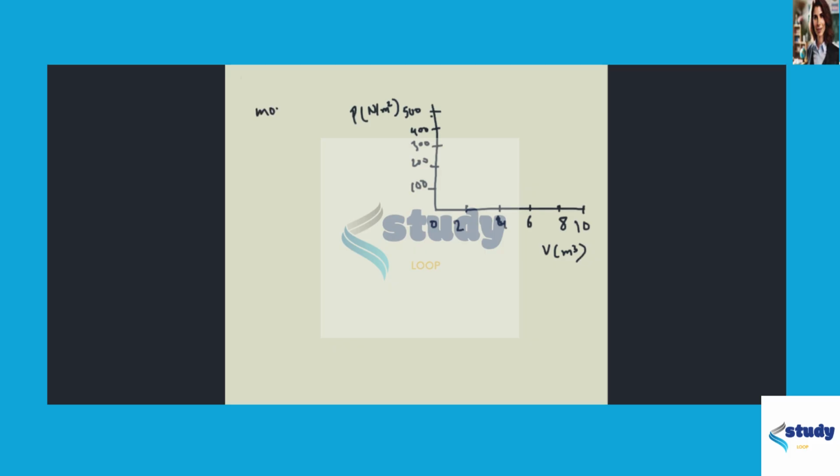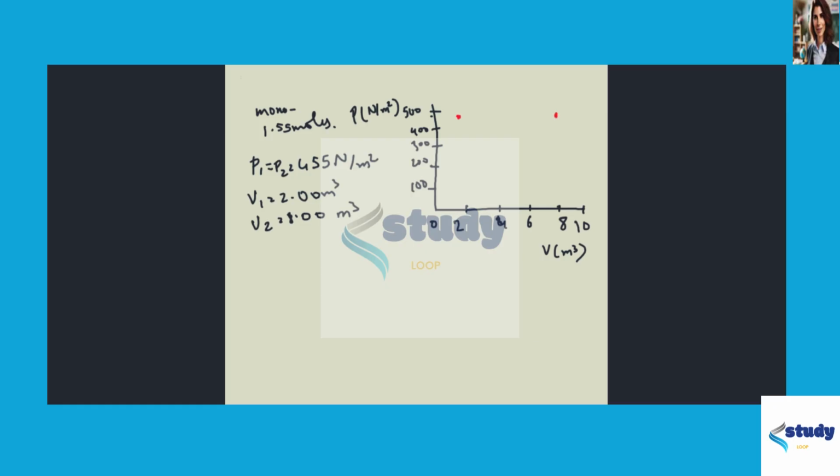So we are given a monoatomic gas of 1.55 moles. And we are also given two states, A and B, corresponding to pressure 455 Newton per meter square and volume 2 meter cubed and 8 meter cubed. In a graph, these points would correspond to (2, 455), which would be here, and (8, 455), which should be here.